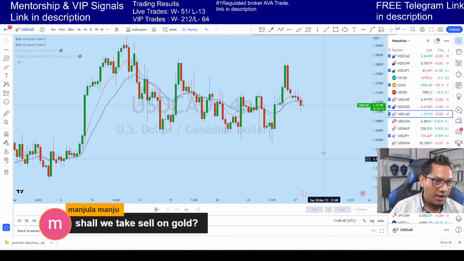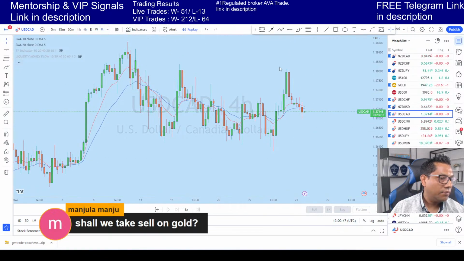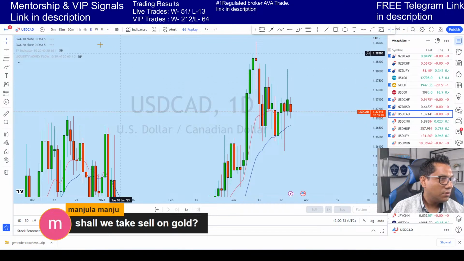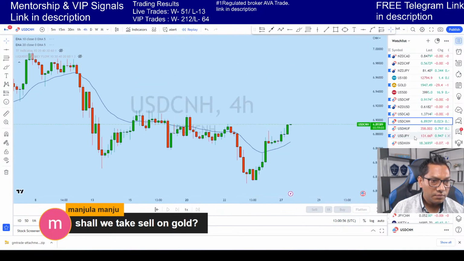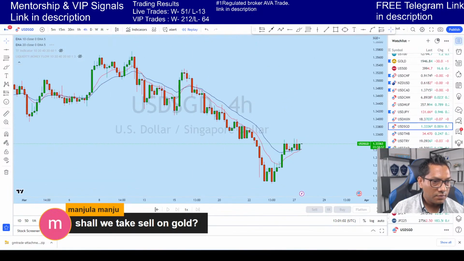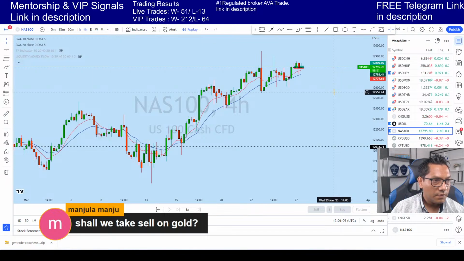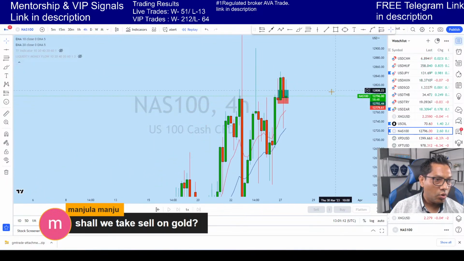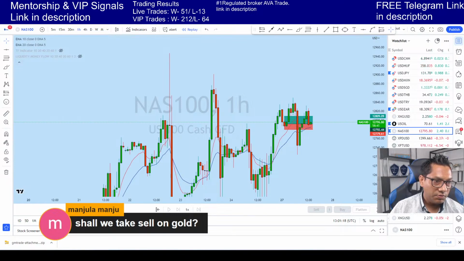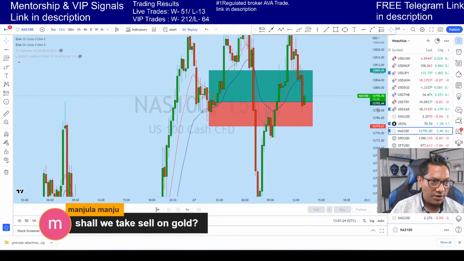Looks like dollar CAD is also preparing for a slow. It might break down, dollar CAD might break down here from the weekly. A very long bearish candle. So NASDAQ, we closed it because I know that it might come down for a deeper retracement. It might be bullish, but we just close the profit that was running. If we need to enter, we'll enter again.